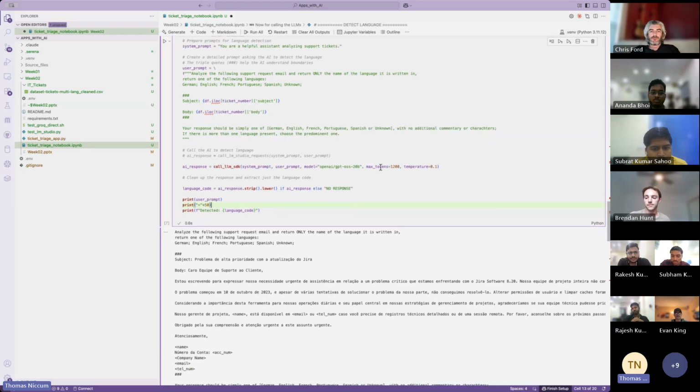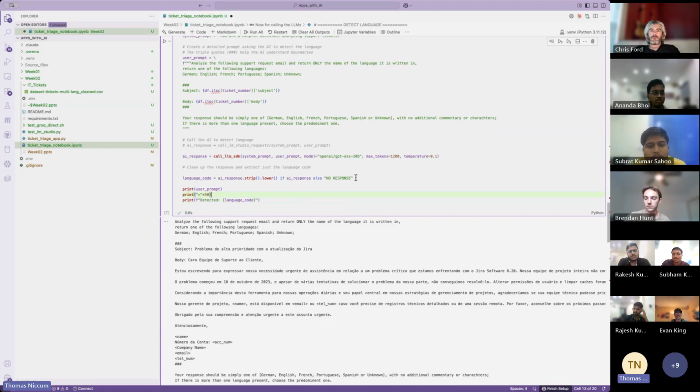And notice I did put in max tokens. I put in the model name. I can switch the model name here. In this system, we're going to be calling LLMs repeatedly for different purposes, and we may choose to use different models. If a smaller model works, it's cheaper to call and faster.